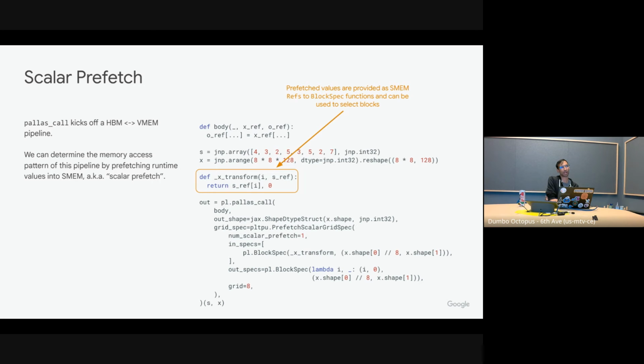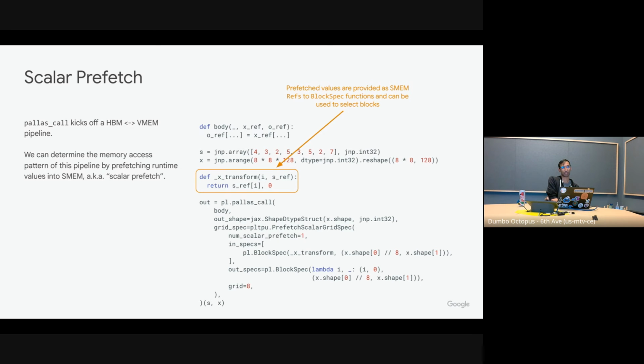And you can imagine with that in mind what a TPU is actually capable of. Before you kick off a copy from HBM to VMEM, you could do a cheap little scalar computation, and it tells you, instead of fetching this block, fetch another block. What this allows you to do is a lot of data-dependent memory schedules. Previously with that grid and the matmul, we had a fixed, predetermined schedule of memory copies, determined by the grid and the index maps. But we can generalize this using values that are already in scalar memory.